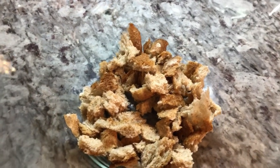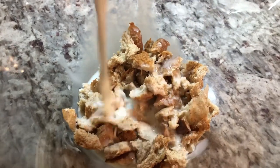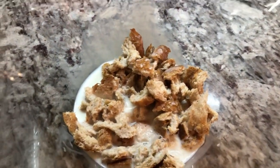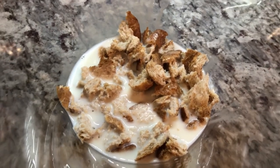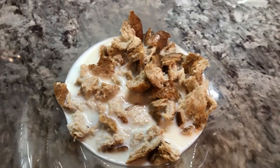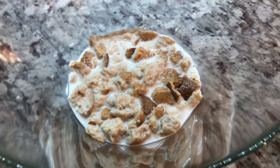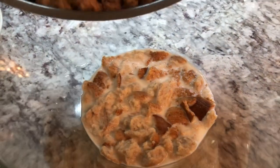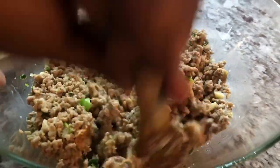So now I have two whole wheat bread that I finally break up. I'm going to soak it with some milk because this is what we're going to put into the ground meat to bind it together. I have a cup of milk that I just added. We're going to set it on the side so this bread can soak up all that milk. Now that our bread was soaking in the milk for a little, we're going to add our ground meat in here and mix that in. The bread and milk is going to work as a binder.